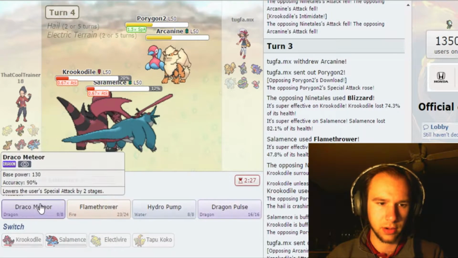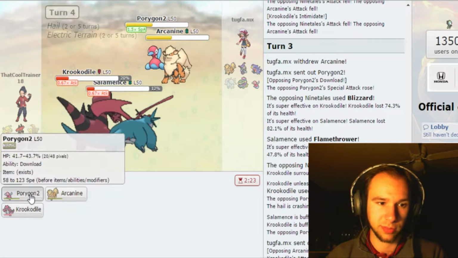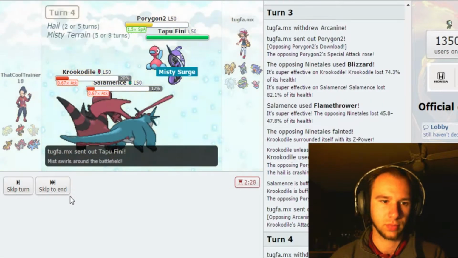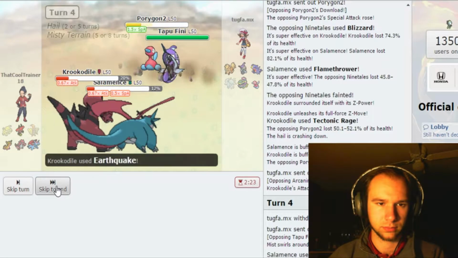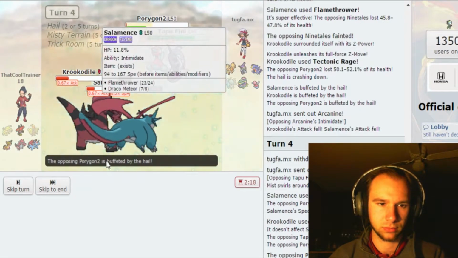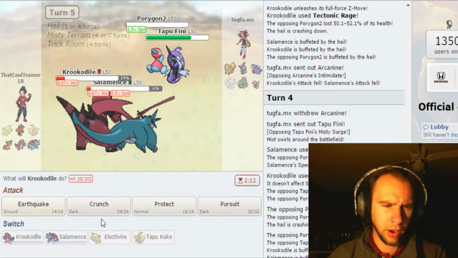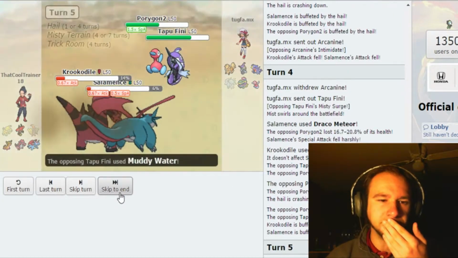Earthquake, and Draco the Porygon. Might as well try to get 1-0'd instead of 3-0'd. Finny, okay. Oh, we got an Earthquake, Draco again. And at Muddy Waters, yeah.